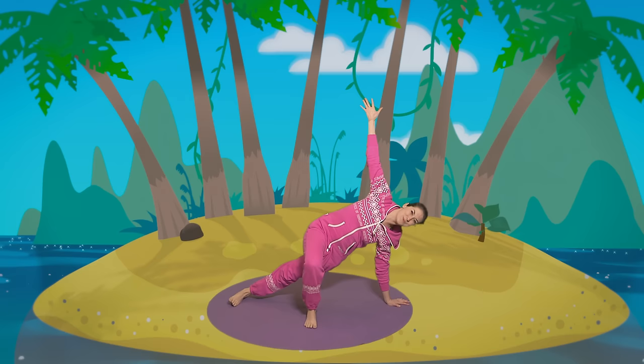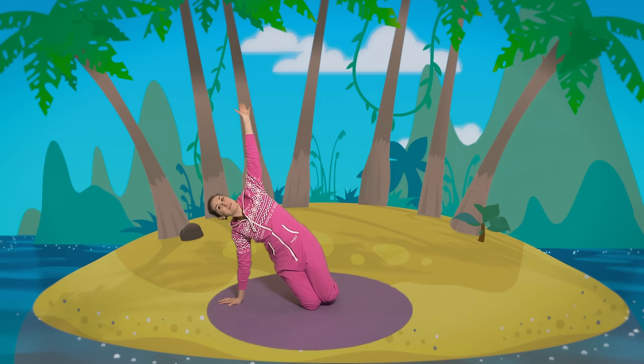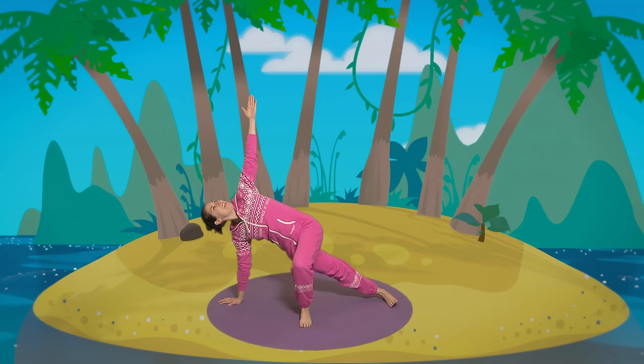Then come back to two knees again. Put your hand down the other side. Lift your arm to the sky and give it a wave. Yay! Bring your foot in front of your knee and shoot your back leg out and go meow the other way. Yay!